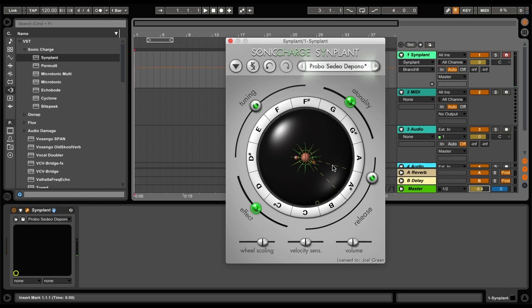So how cool is that? It's just a really easy, simple approach to sound design where you don't need to know all that much, and you can come up with some really cool, interesting experimental sounds. So it's got also these sliders. Tuning, that's pretty basic, like standard, like can go up an octave or it can go down an octave, or even if you just want to detune stuff a little bit.